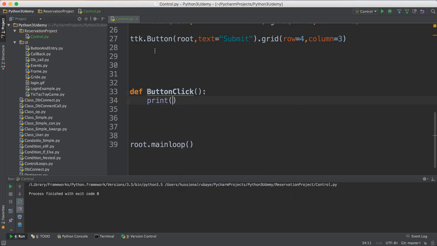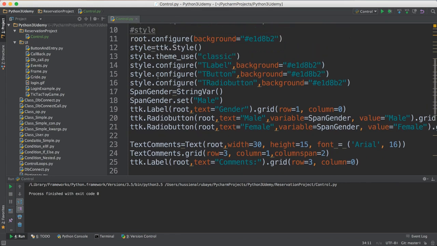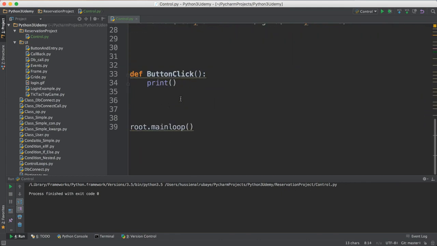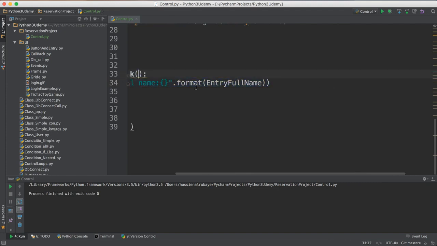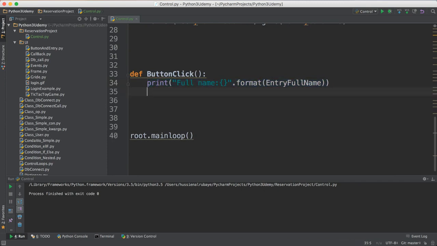Let me suppose I print whatever they have in the text. So for the text, here it is. I need to print whatever they have in the Tk full name. So I say print full name in this way, hopefully with dot format, and I display full name. I could copy and paste for three of them: for full name, gender and comment. So you just print it out. Then when we go with layout with the database, we don't have to care about this part.